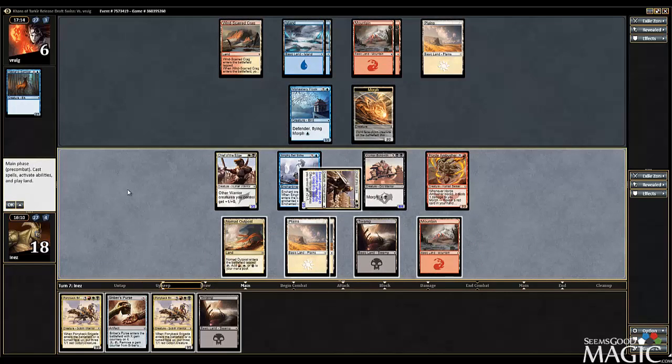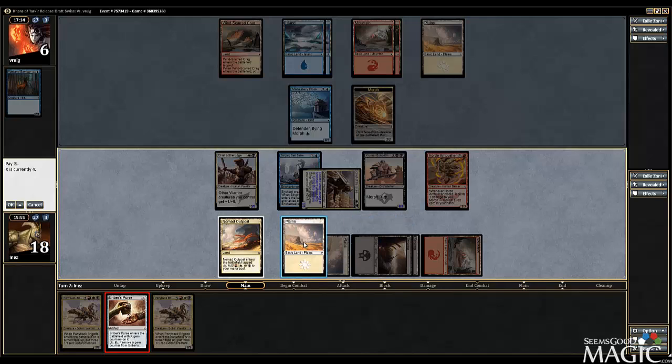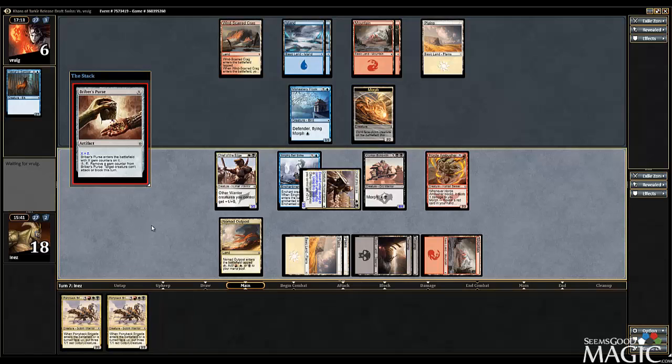All right, so now we get to do Briber's Purse and the Morph guy can't block. So let's do Briber's Purse for... Well, we're not going to morph this turn, I don't think. Otherwise I'd have to do Briber's Purse for 2. I think I'd rather just commit to a nice Briber's Purse this turn. Although this game is starting to get pretty close. He's low on life. I like the idea of Briber's Purse for 5, though. Let's Briber's Purse. Let's remove his morph dude.